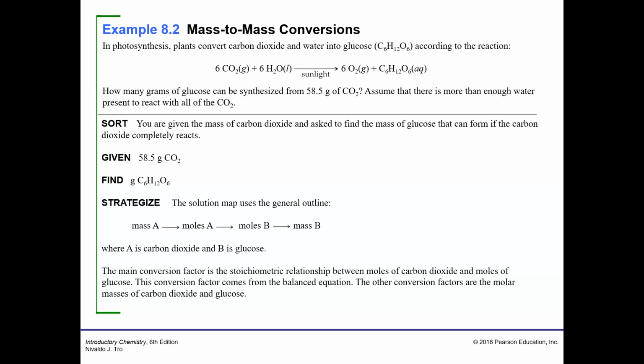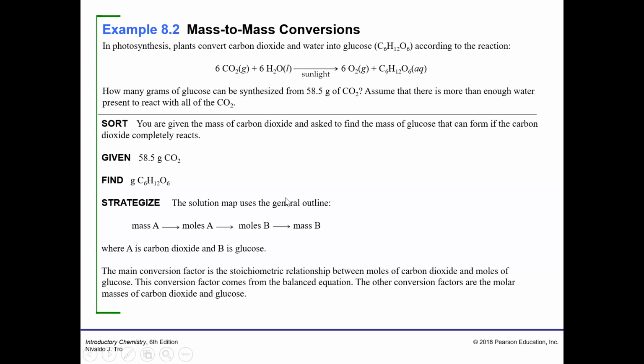When you are going to solve problems, you need to strategize, like I said before. You have the mass, you use the solution map. You have the mass of A. Then you have to convert it into moles of A. Once you get the moles of A, that will give you the moles of B. Then once you find the moles of B, you go back and convert it into mass of B. Let's go over it again. I have the mass of A. You need to convert it into moles. When they are reacting, they react in moles, mole to mole ratios, all right?